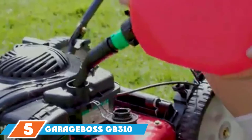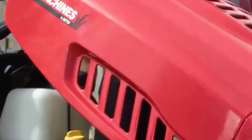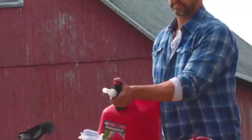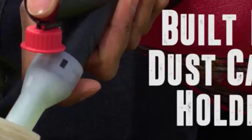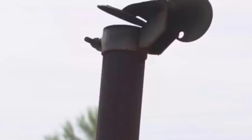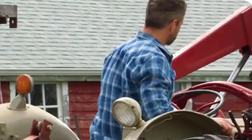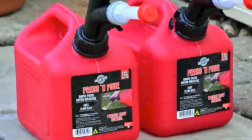Finally at number five, the Garage Boss GB310. Life can be difficult enough without pouring fuel into your vehicle being a real nightmare. The main reason the GB310 is so well sought after is its very easy-to-use press-and-pour system incorporated into the design. This feature helps guard against spillage when filling up, and also helps the user avoid putting too much gas into the vehicle. As the lightest model in the list, it is no wonder there is plenty of interest from people who don't want to strain their back. It also includes a fantastic ergonomic spot grip, making the product even easier to use.